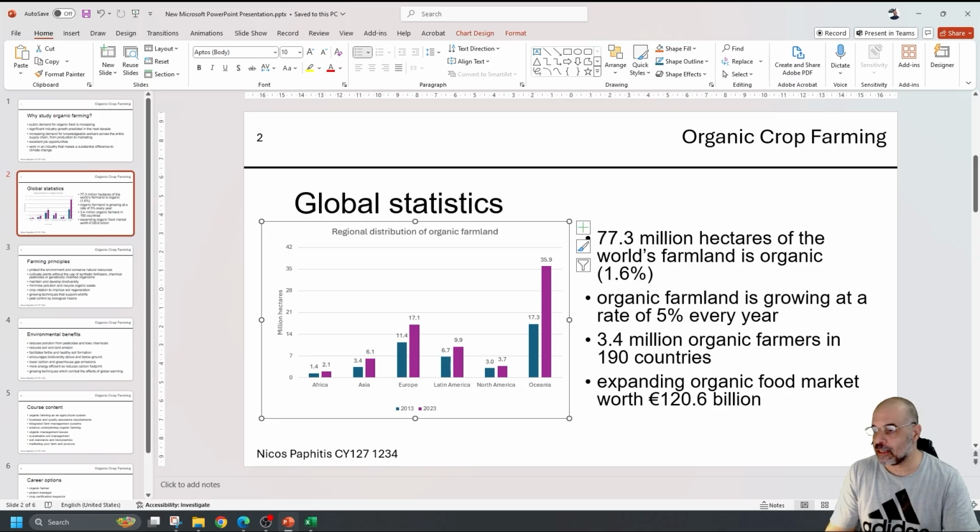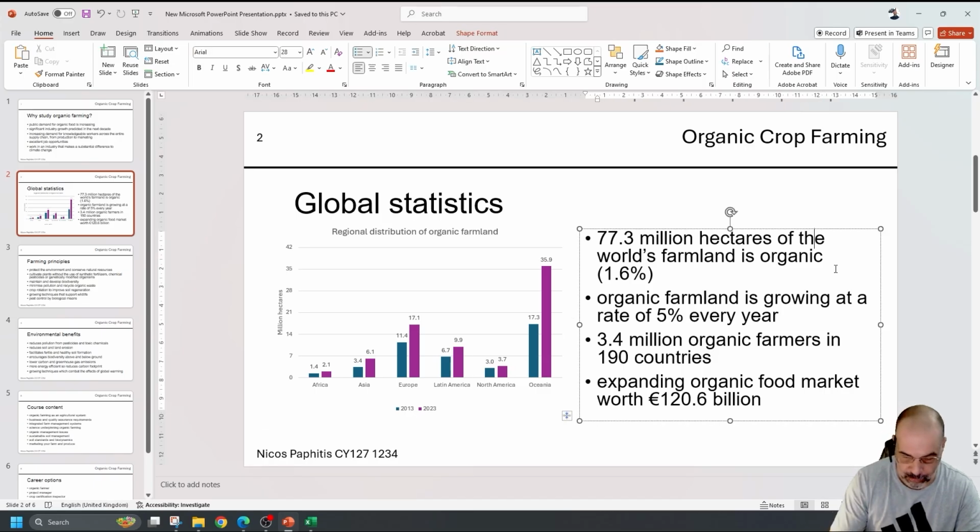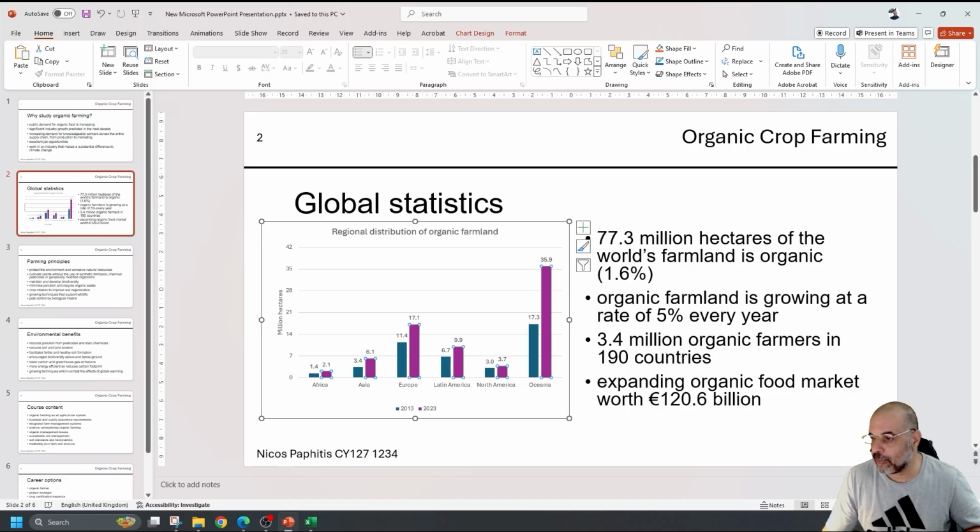It's on the left. Nothing is overlapping. It says no words are split. So I don't have any splitting of the words like this, for example. If I was to do that, the word "the" now is split. All data and labels are fully visible. The chart and its contents do not overlap any slide items. They don't. I was very careful with that.